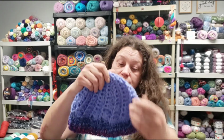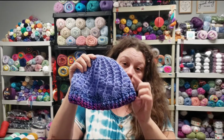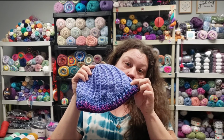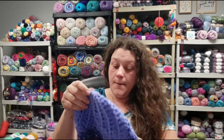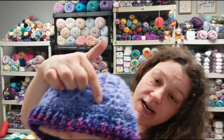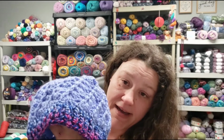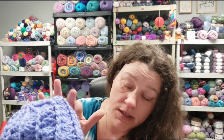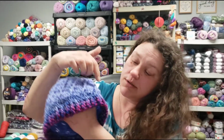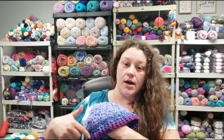So here's the first one. I started off with this blueberry color, I'm calling it. And then once the blueberry part ended, I think I ran out a little premature, which you can see right here. I was hoping that it would do all of the rounds of the hat in one solid color, but I did run out and it was just like that much. I don't know if I'm holding it too far, too close. So it's just like that much that I ran out. So I ran with it.